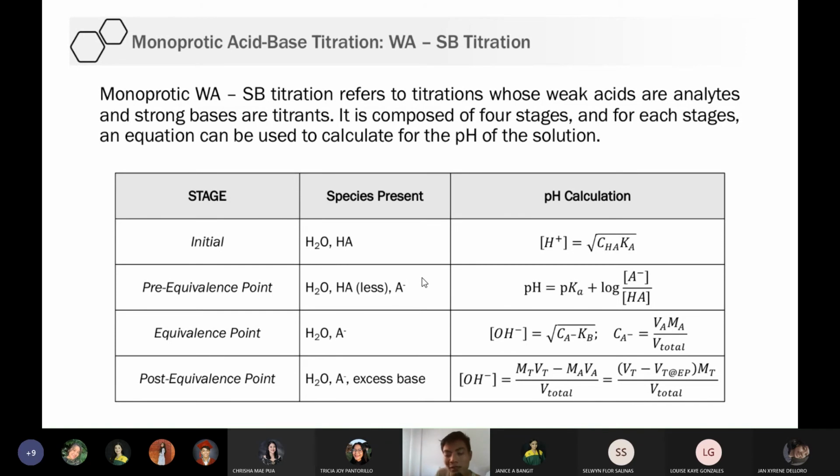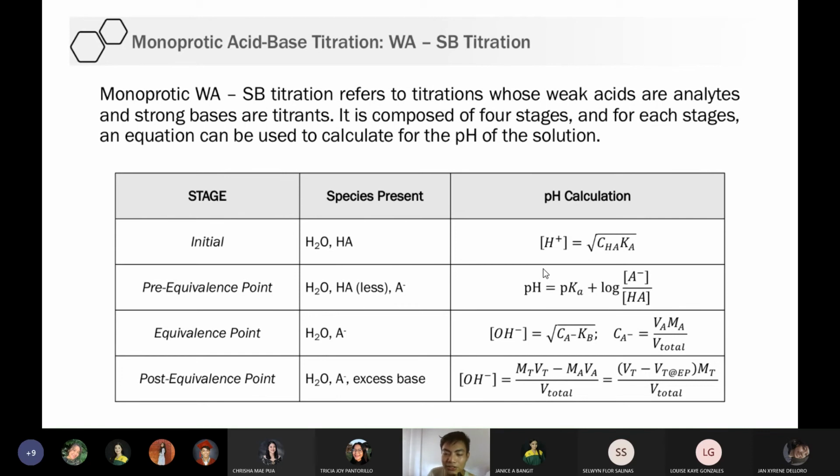So ito yung unique when it comes to weak acid or weak base titration. When you add base to your weak acid, there exists an equilibrium between the conjugate base and the weak acid. Therefore, may buffer tayo. So the equation to be used here is the buffer equation, or the Henderson-Hasselbalch equation. Iba siya compared sa kanina. Diba kanina, mole acid minus mole base divided by total volume. Ngayon hindi. Henderson-Hasselbalch equation na siya.